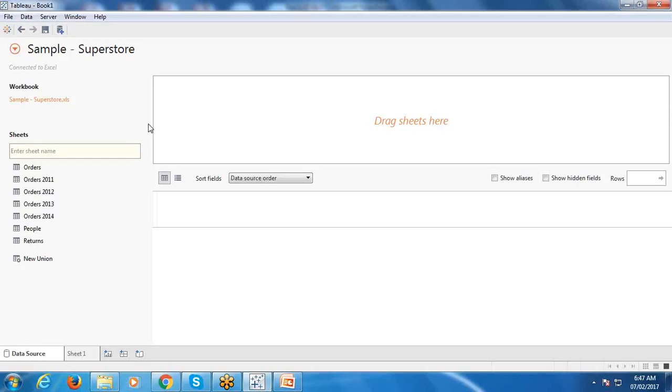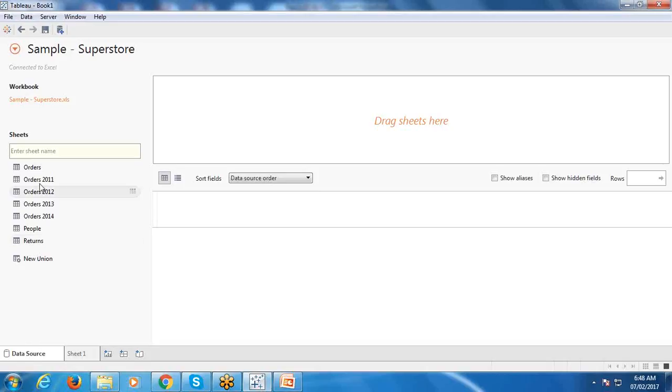So I have connected to a file-based data source, that is an Excel, and this is the page I got after connecting to an Excel. What is this page? Data source page. Exactly, good. So this is the data source page. We have options here to connect to various tables and apply various relations. These are the various sheets available in Excel. These sheets are treated simply as tables in an RDBMS.